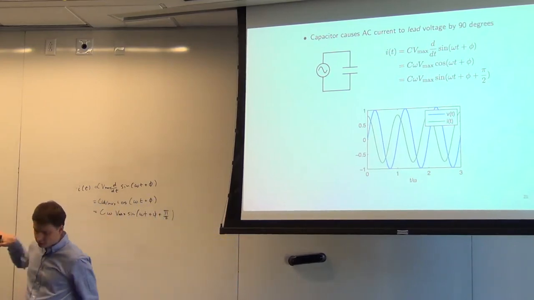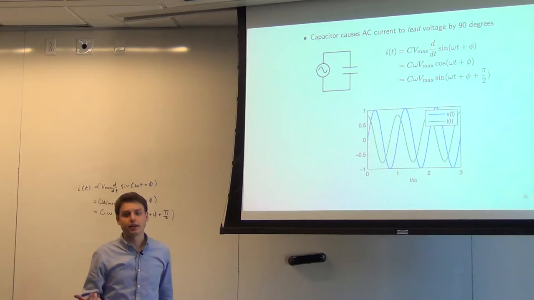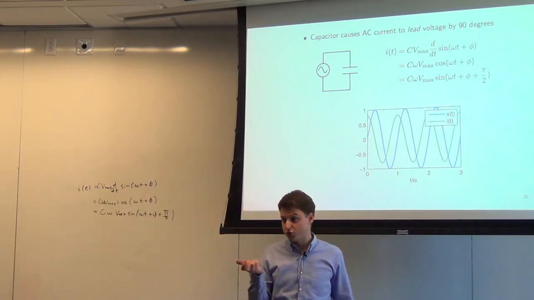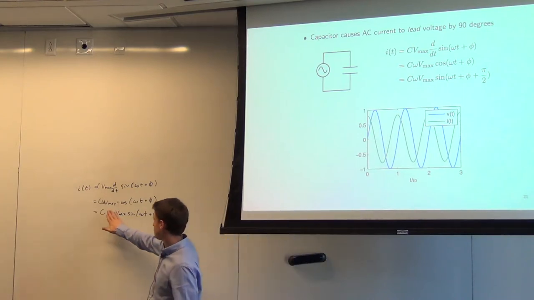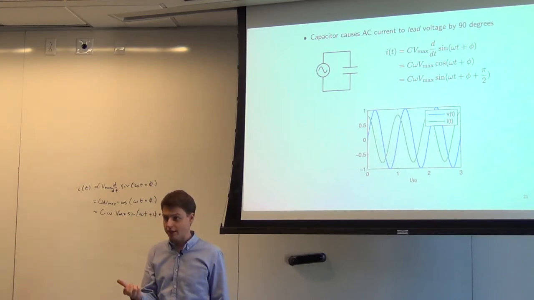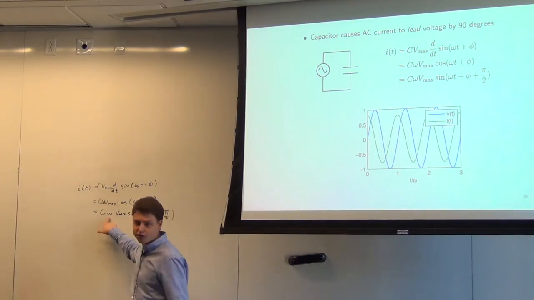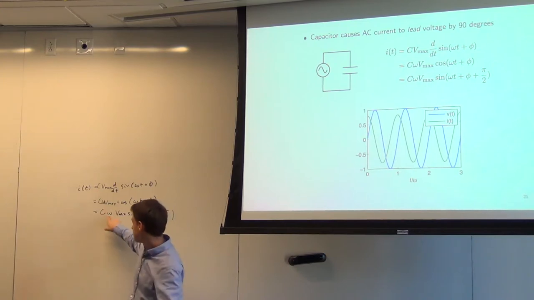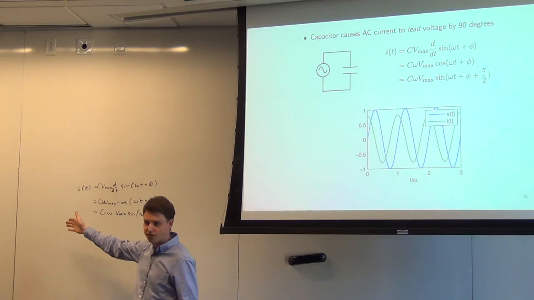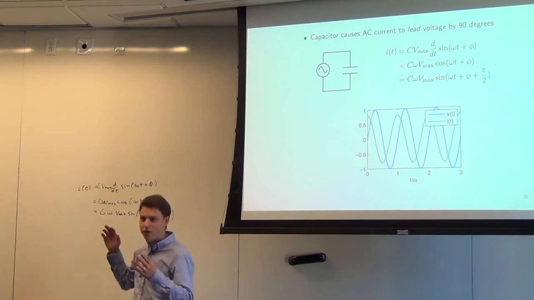And like before, you have the capacitance times omega times Vmax, the scaling you get from the capacitor itself. This also tells us a little bit about the relative scaling of capacitors and inductors versus resistors. For resistors, remember, this was just the Vmax over the resistance. It was the resistance itself that was the scaling factor between these two things. For capacitors and inductors, it is the capacitance or the inductance times the frequency omega. For AC systems, this is about 300 something, for 2 pi times 60 for 60 hertz. So the effective scaling you're getting is 300 times the capacitance.